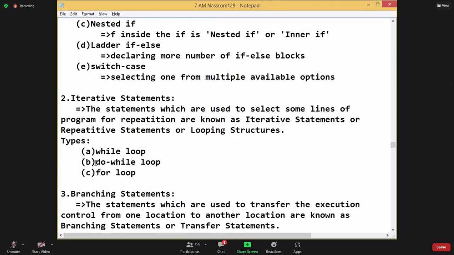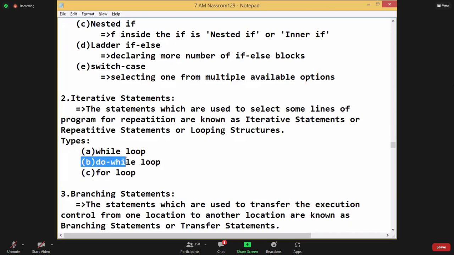Now, what is pending now? Sir, in iterative statement, for loop not entered. But I made a statement to you already. For loop will come when the strings or arrays come. Generally for practice in C language they use for formats, but here the actual for loop is used for strings and arrays.